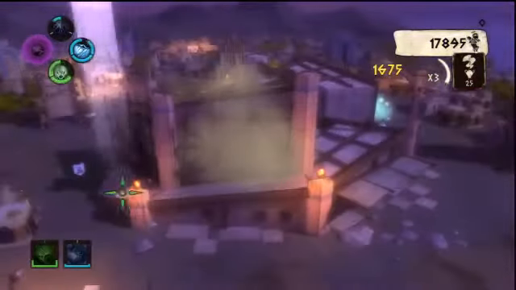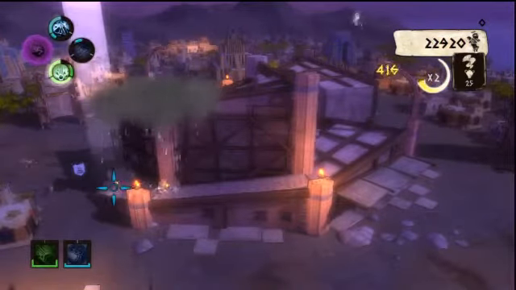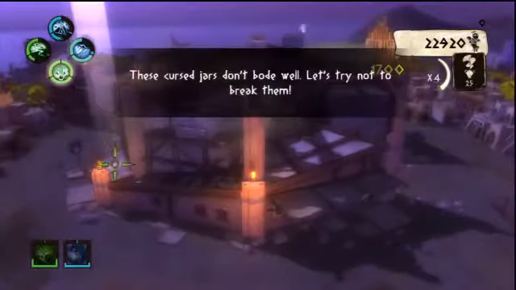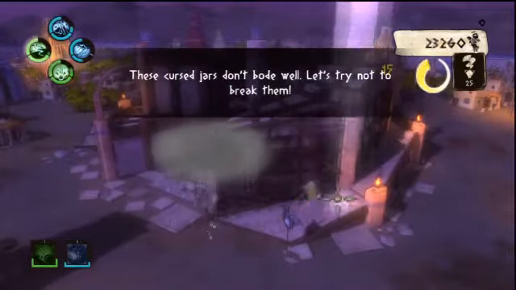And the cursed jars, they will be dropped off a little bit before the end of the furthest point the humans have progressed to. So just keep trying to focus on both sides, rotating around rather quickly.